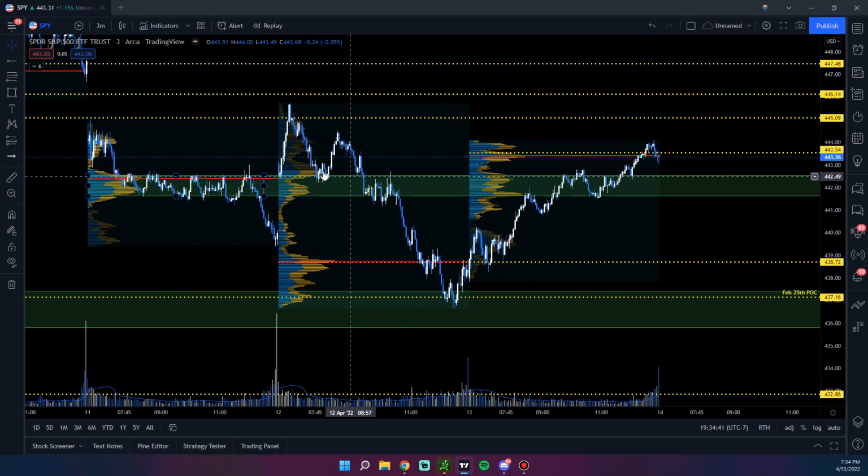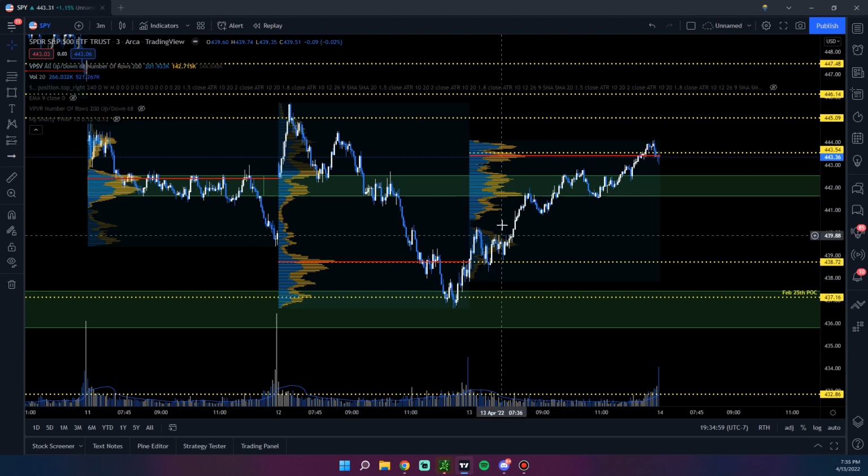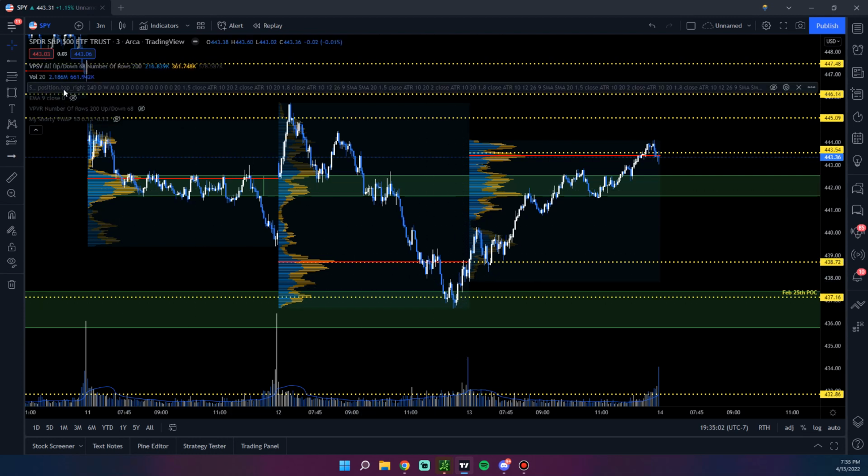Basically the point is, once you have these good supply and demand zones drawn on your chart, you know that they can act as both support and resistance. It doesn't really matter. But once you break below them, easy to take puts. Once you bounce from them, easy to take calls.